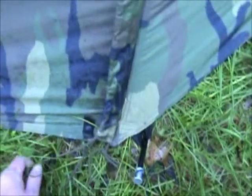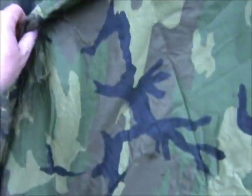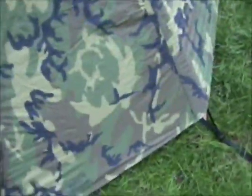Close this up. It's starting to rain a little bit more. It's got like a draw cord on here, so you can tighten up your storm flap there a little bit, so no water getting in around the zipper. This fly material is remarkable. I mean, this is some thick stuff, durable stuff.